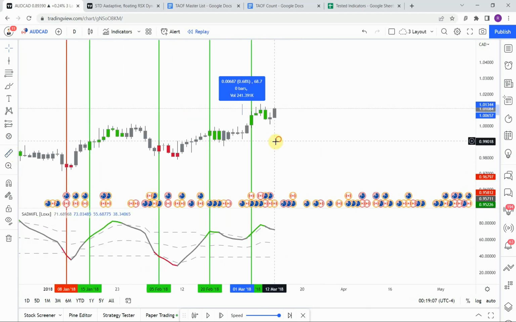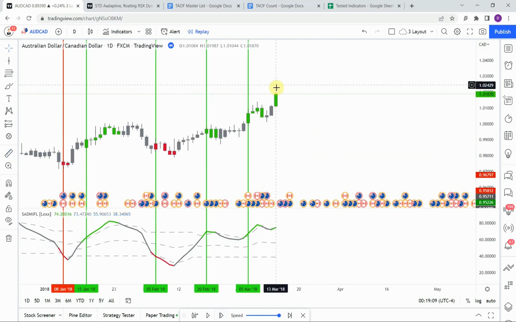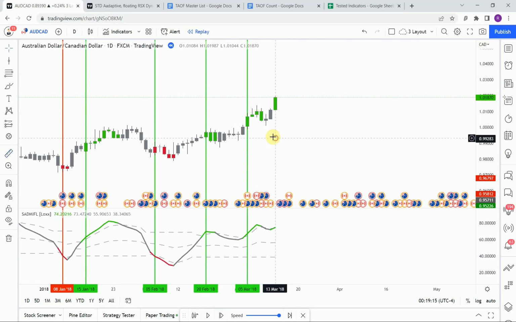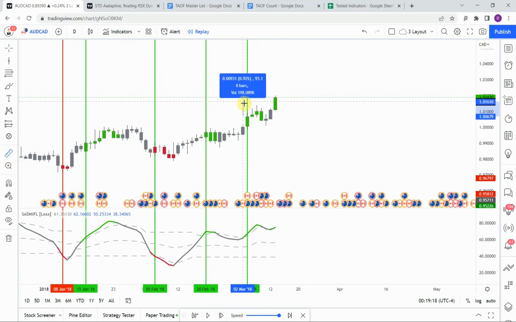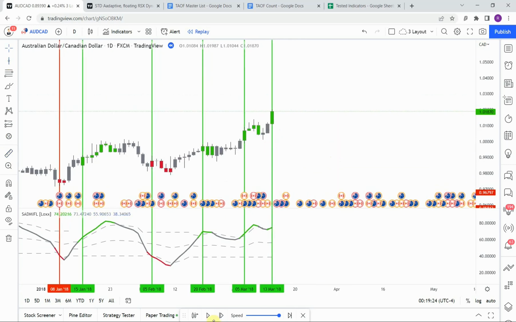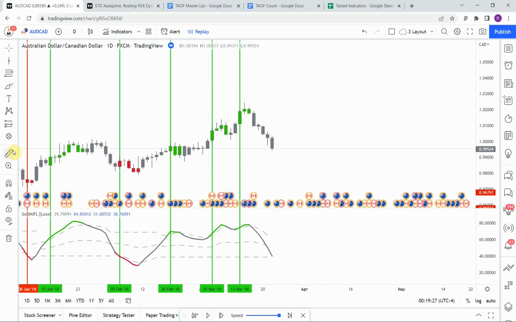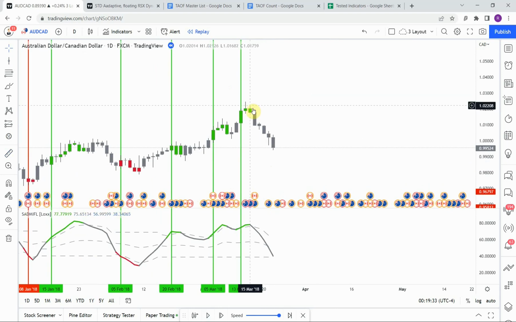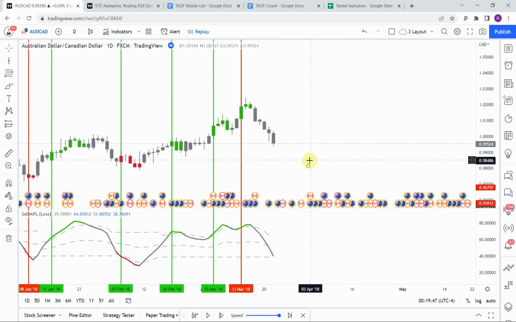Looks like it hasn't quite hit our take profit, but it did right there on that one, and would have also given us another long signal right there, but it doesn't look like that one's going to work out too well for us. We missed that 70 pip take profit that we were looking for, and it rolls over and makes this really nasty push to the downside, which would have stopped us out.